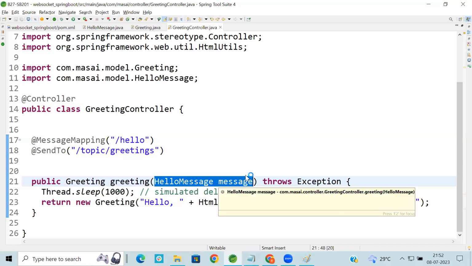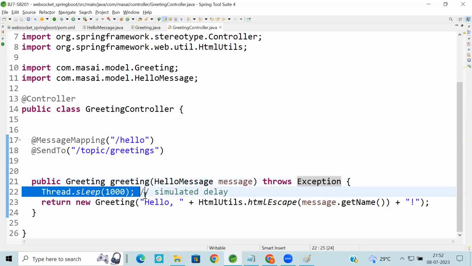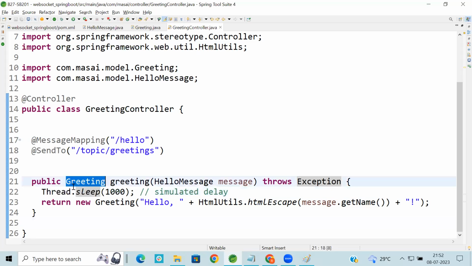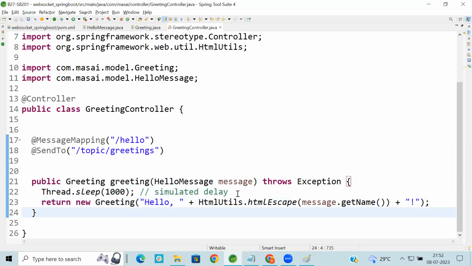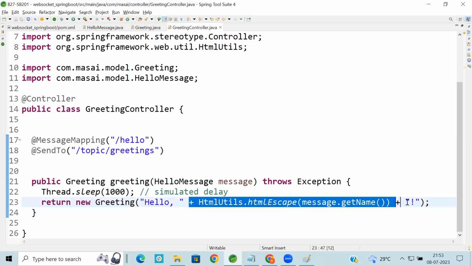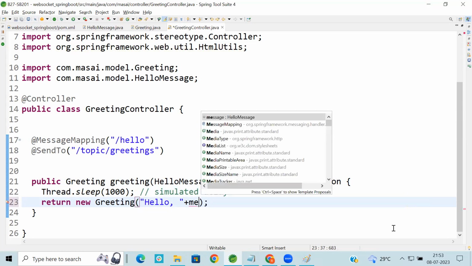यहाँ पे एक ही variable है string, जो हम JSON से value लेने वाले हैं. And it is throwing the exception because I'm using thread.sleep. ये thread.sleep एक second का sleep लेगा and then after it will generate this greeting message. It will generate the greeting message hello and this HtmlUtils.htmlEscape(message.getName). So ये क्या है कि अगर कुछ HTML से related चीजें आए तो उसे skip कर दे. आप क्या करो, simplify करने के लिए just simply remove this thing, not required. Plus message.getName.